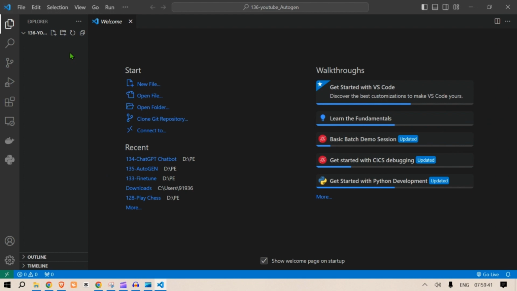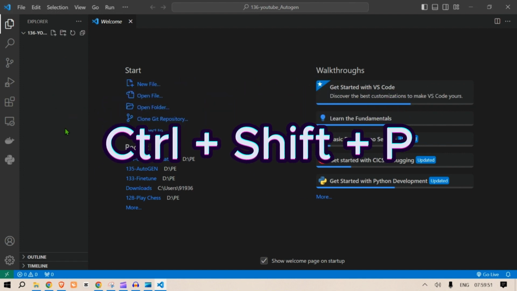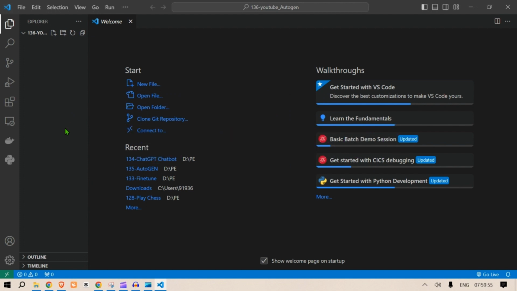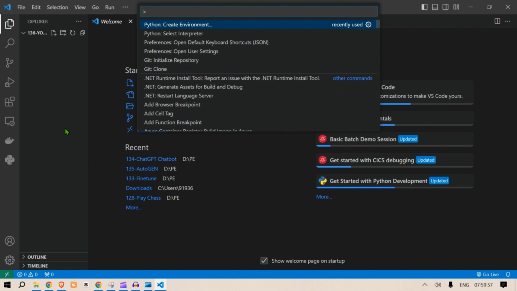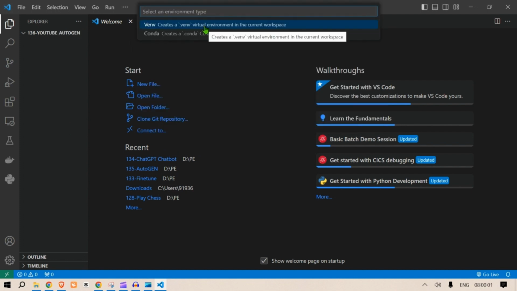Here we are going to create a virtual environment first, because it is always good to have a virtual environment. For creating a virtual environment, we hold down Shift and Control, and then we press P on the keyboard. We get Python: Create Environment. So click on create environment.